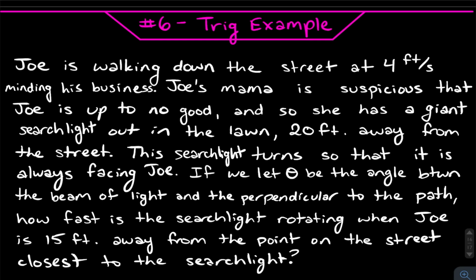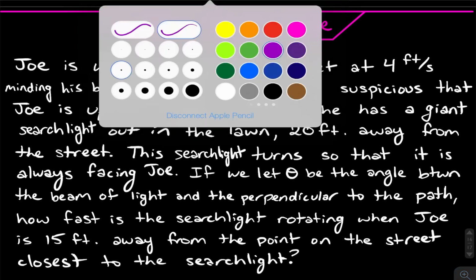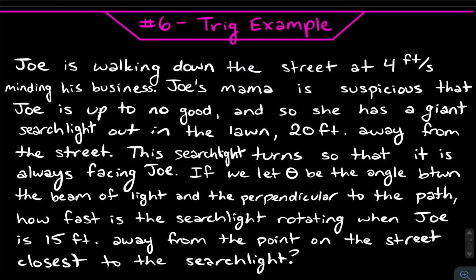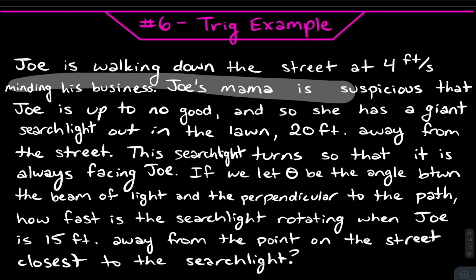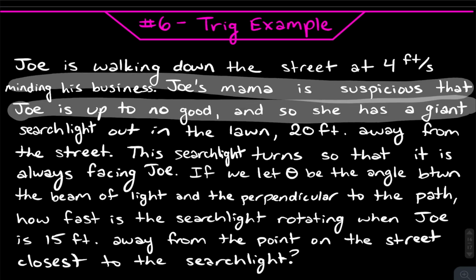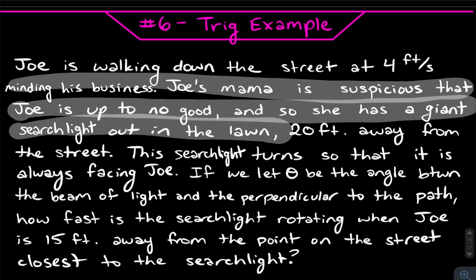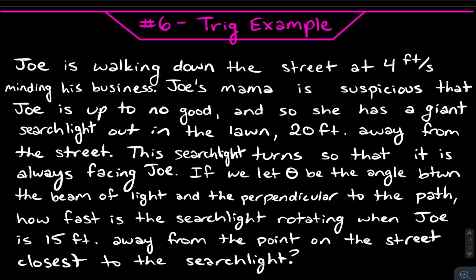Now, you probably have to read this a couple times for it to actually make sense, because I wrote way too much here. But in some problems, you're going to get a lot of fluff. This is like all fluff here. I didn't give a single number until from here to here. So your problems are going to have a lot of fluff. They might not be talking about Joe's mama, but there's still going to be fluff that you've got to ignore.